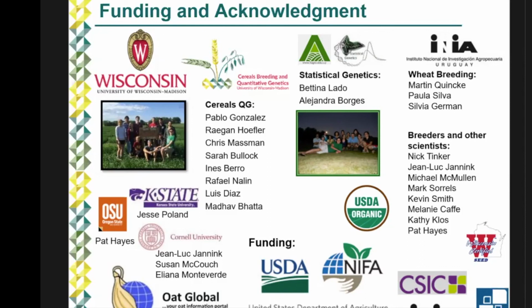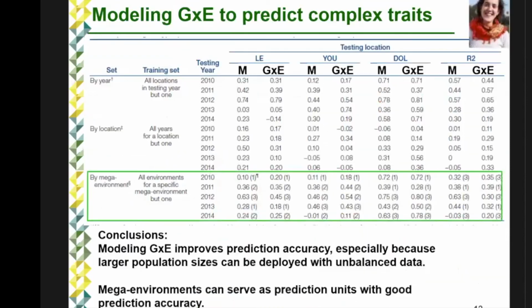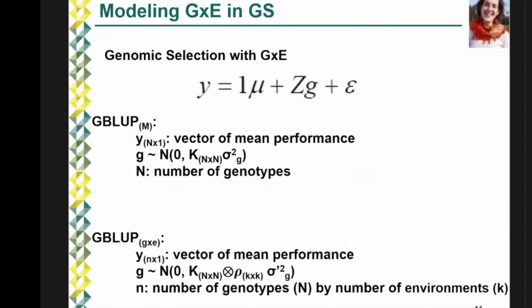Yeah, thank you for the nice review. My question is, can you clarify a little bit the G block of the M, the simple mean of adjustment of the G value in G block? Instead of just simple mean. Yeah. So let me go here and I will repeat. Okay, so the question was, what was the difference between the GBLAB M and the GBLAB G by E, right? Also, M, is that just simple mean or just mean?